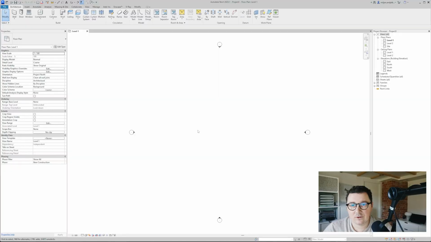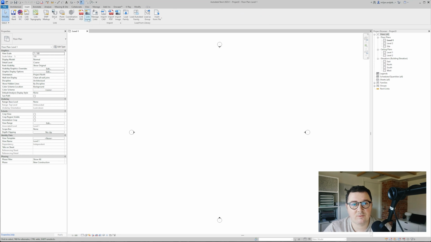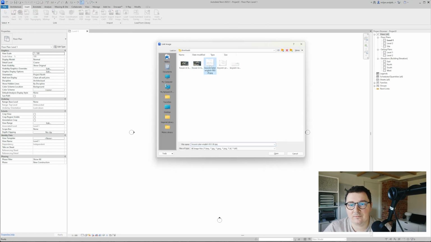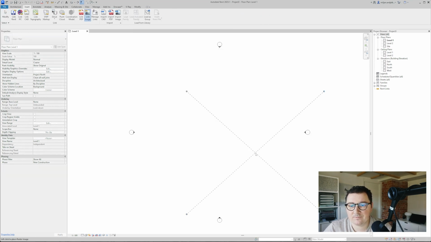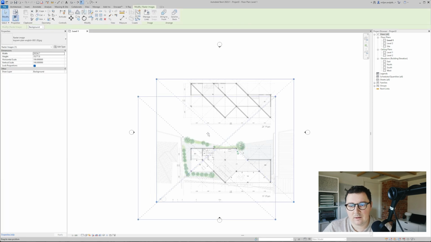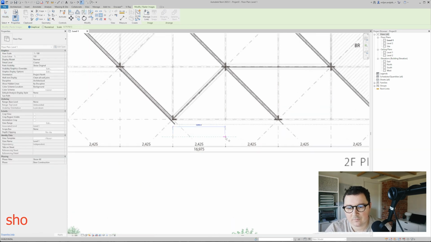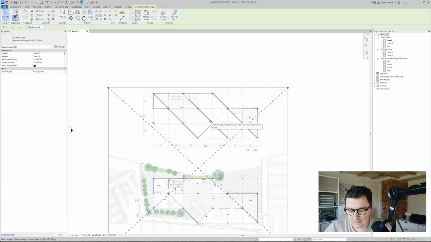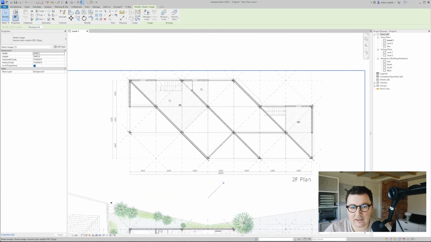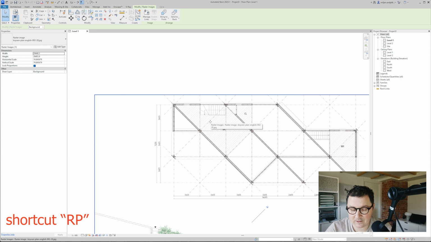Let's move to Revit. So the first thing I'm going to do in Revit is to link the floor plan. I downloaded it from the web. And then I'm just going to scale it so this distance fits to this number. I can pin it now and I will create a couple of reference planes.